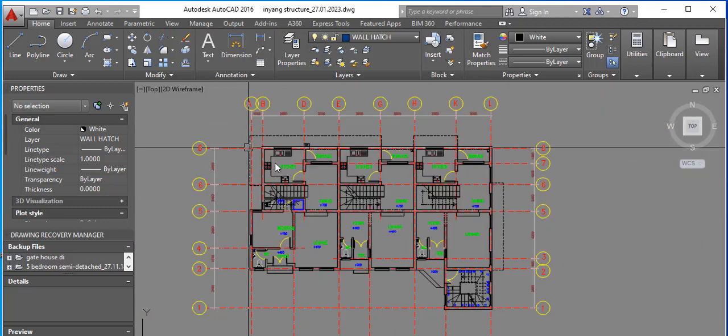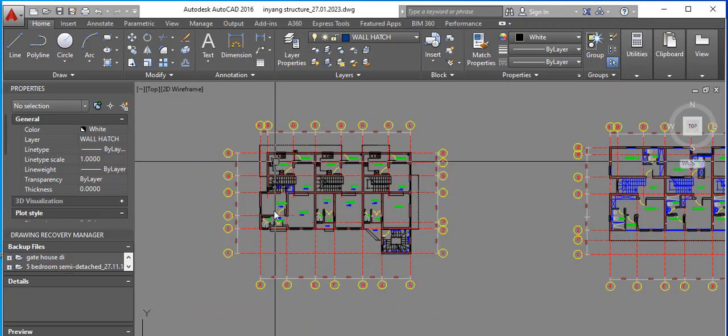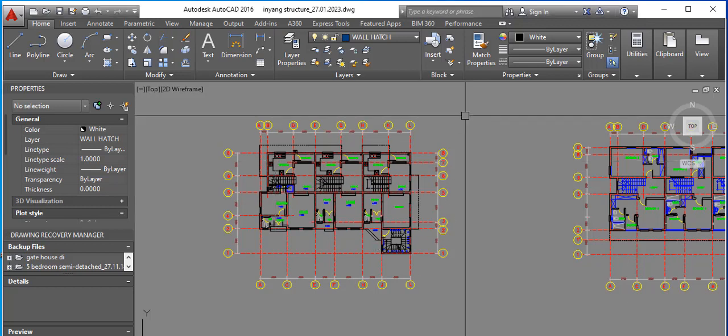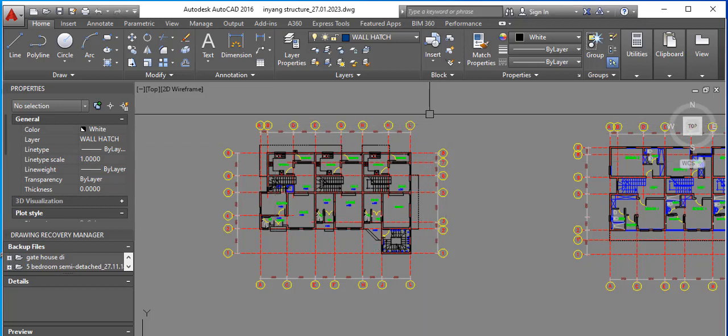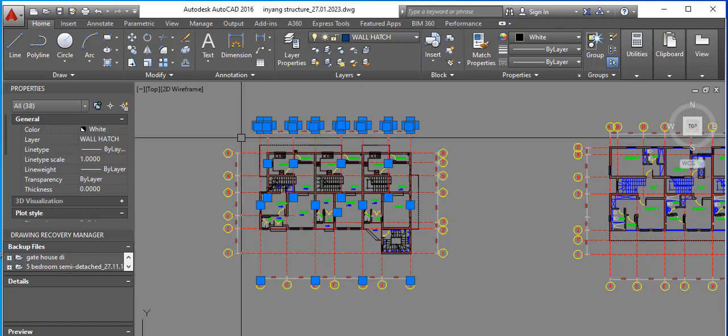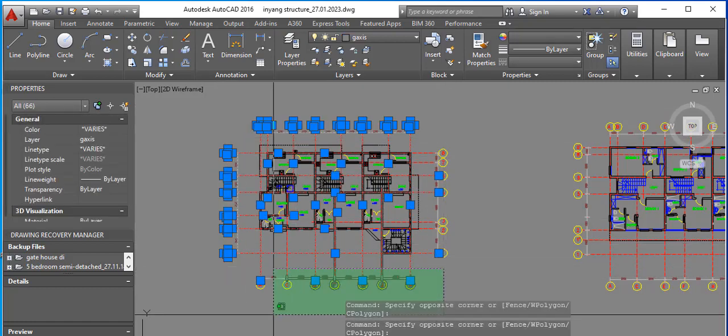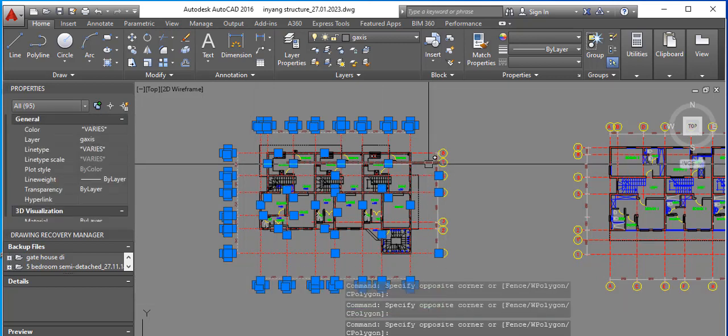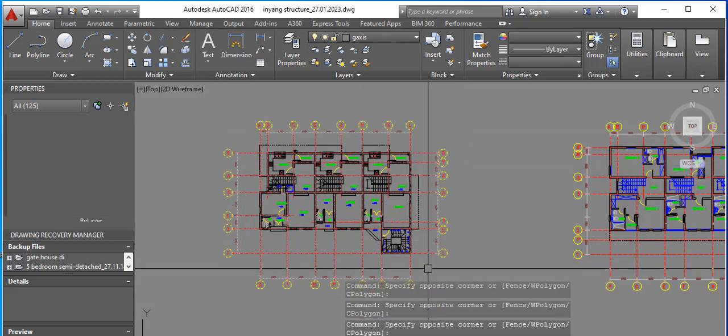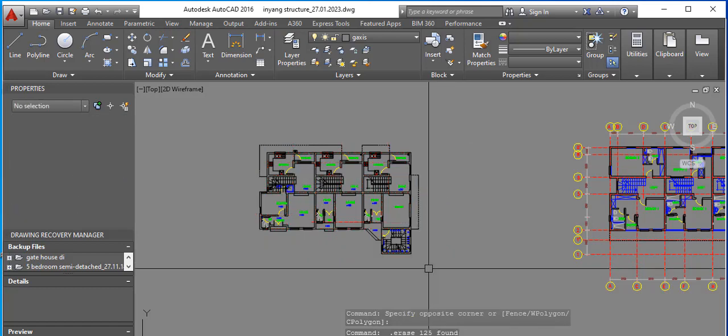Normally the first thing I always do if I get a drawing like this is I'll check. Let's assume there is no axis line.